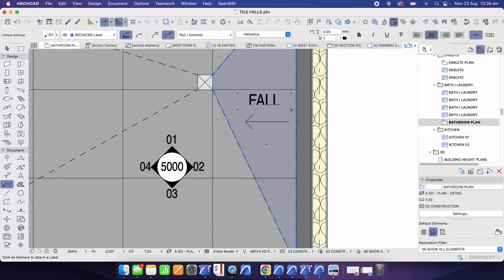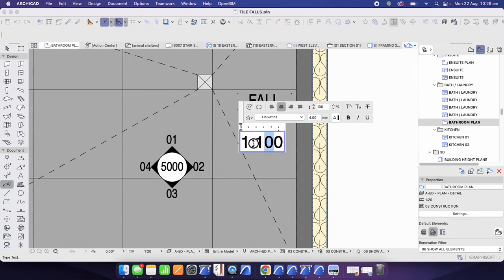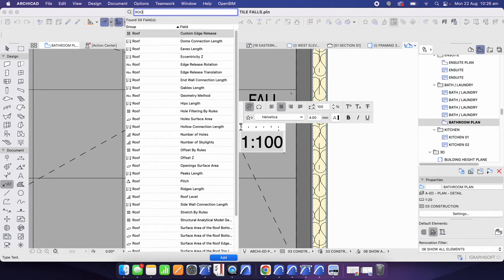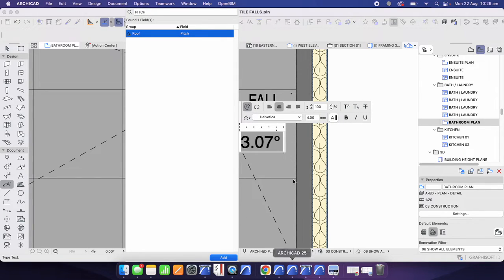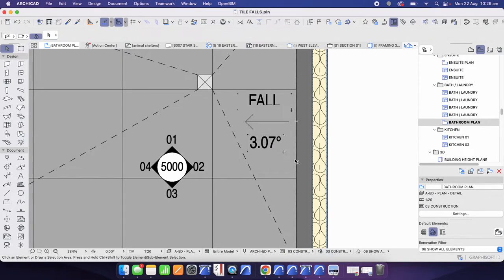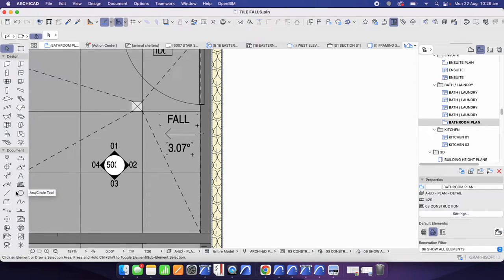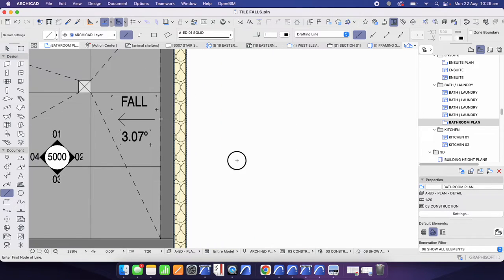So if I click on the roof, if I change this instead of being a text, if I make this auto text and go back to roof or pitch, we can see that it's 3 degrees. And if I want to run that out, I can go 3.07 and draw in that angle.